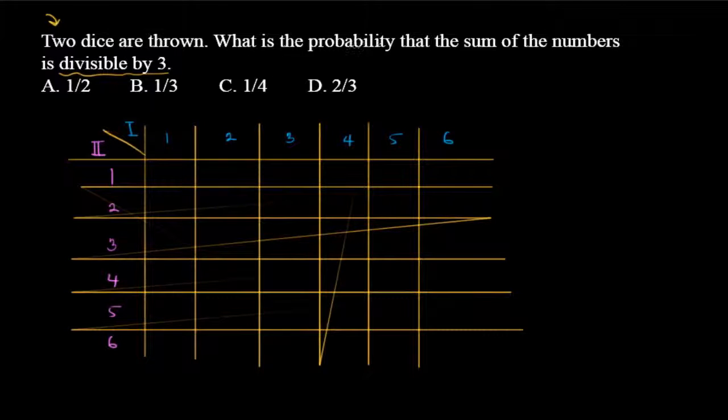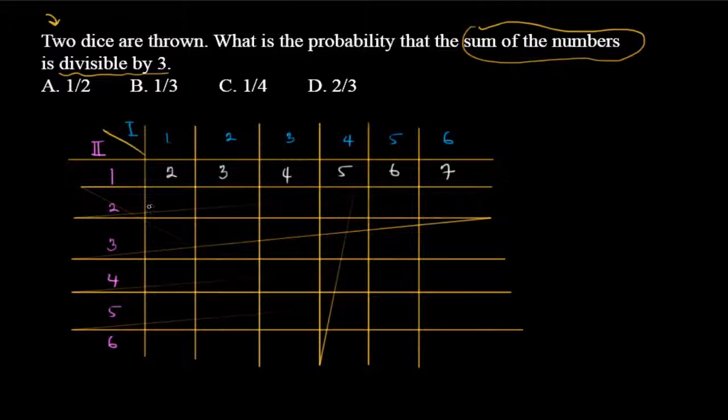Now what we are told to do is to find the probability that the sum of the numbers is divisible by 3. So this is going to determine the elements of the sample space. Since it says the sum, for each of the entries I'm putting in here, I need to consider the sum from each die. For example, if the second die is 1 and the first die is 1, the sum is 1 plus 1, and that is 2. What if the second die is 1 and the first die has a face of 2? It will be 1 plus 2, so that is 3.